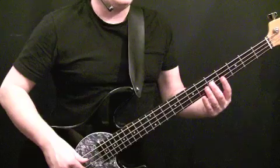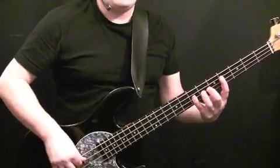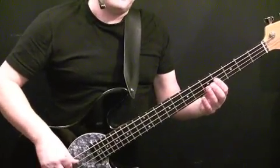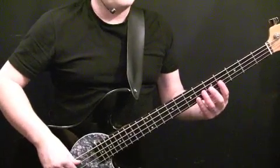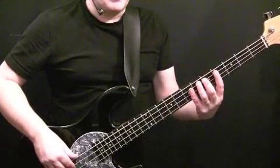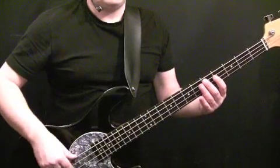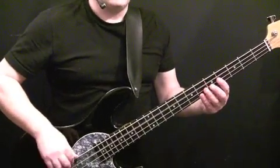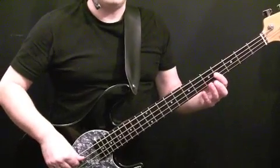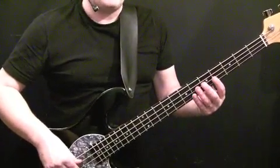First bar's in G. It's G, G, F sharp, G, A. All notes are on the D string. You've got G's the 5th fret, F sharp's the 4th fret, A's the 7th fret. So it's this rhythm. And then you're down to the second bar in D, which is D, D, both 5th fret of the A string, open A string, D again, F sharp, 4th fret of the D string.